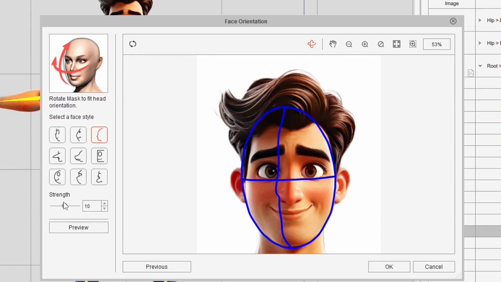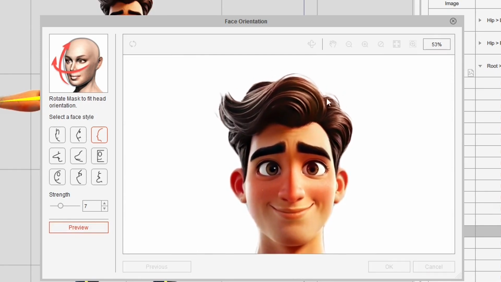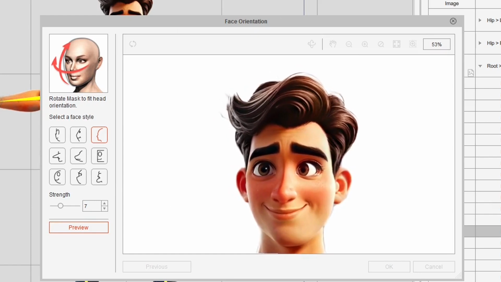Usually the default is pretty reasonable for what you want. You might take it in a bit, and I think I'm going to maybe go about 7 or a 6 for this face and just reset it so that it's perfectly aligned, and I'll go back to 7. You can do a preview here and you'll see that looks better than what the previous preview was.